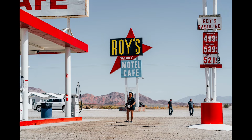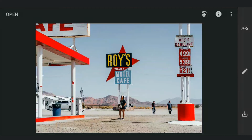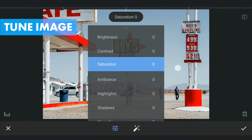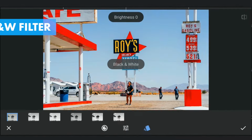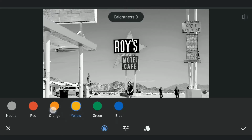I'm going to try the neon lights on signs in the middle and also this red roof on the gas station. To do that, first I need to turn them to white. First in tune image, increasing the saturation to the max, which helps in getting some contrast in the black and white filter. Opening the black and white filter, choosing the color where I'm going to get maximum contrast on the signs.